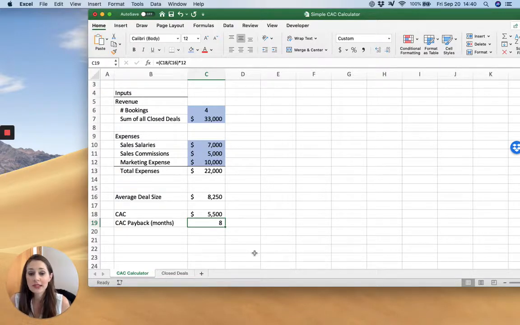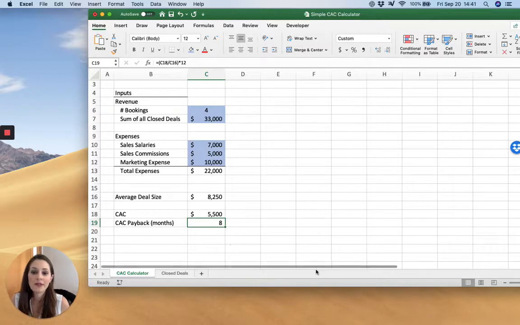Well, we have to look at churn, and that's something that's very important. But the general rule of thumb is if it's less than half a year, it's very good. If it's less than 1 year, it should be good depending on your churn. But it really depends on your industry. So companies that work with maybe B2C, or you work with a lot of small companies or companies where there's a lot of turnover in the industry, for example, real estate brokers or real estate agencies, you might have a higher churn rate than other companies.